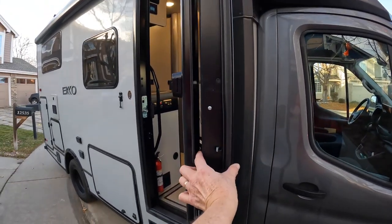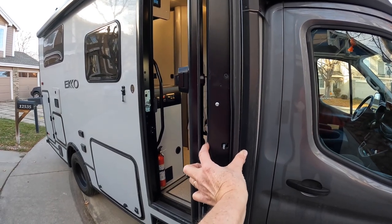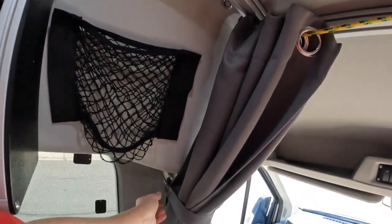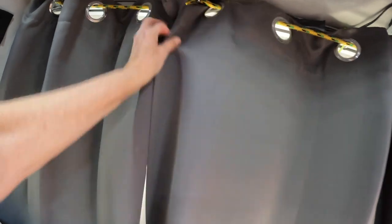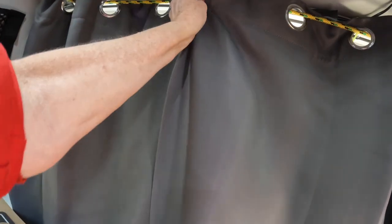Winnebago provided a nice insulating curtain that goes across right behind the cab, and we had a somewhat insulating curtain across our camper van as well. This is probably the best place on the door to see how thick those walls are and how thick the insulation would be in there. In the van, we had installed these blackout curtains across the back of the cab. In addition to providing privacy, these are rather thick curtains and they actually provide quite a bit of insulation since that cab is not insulated.